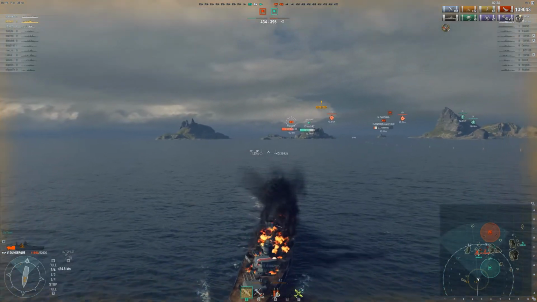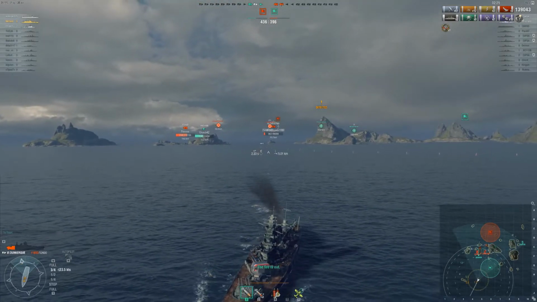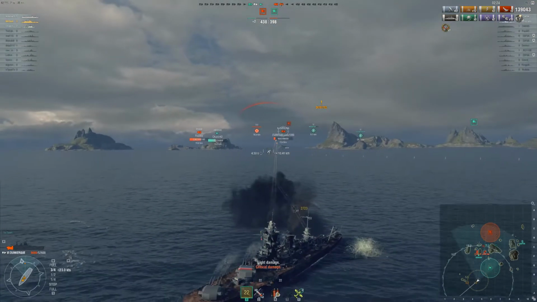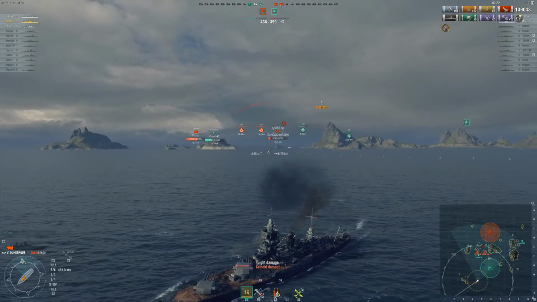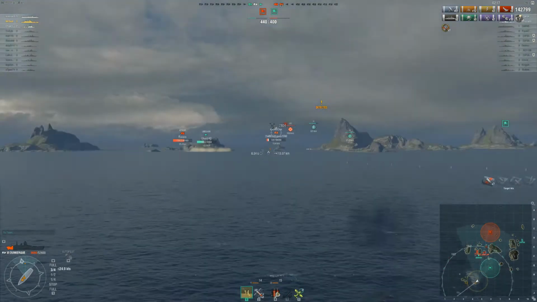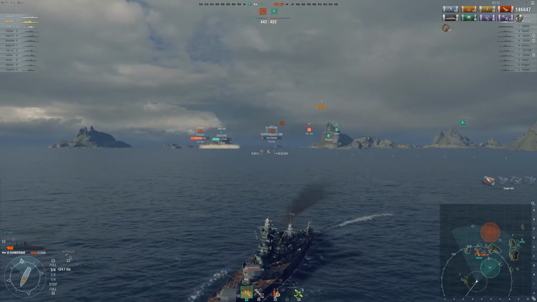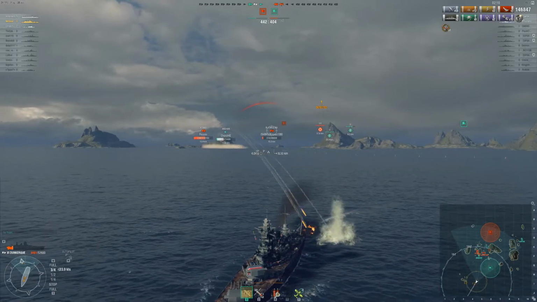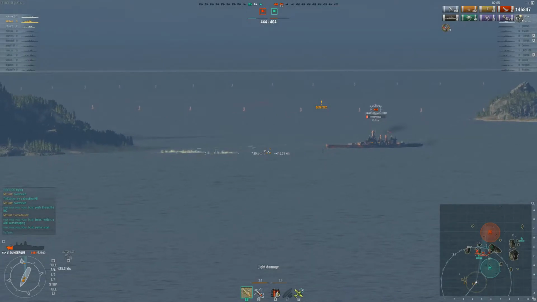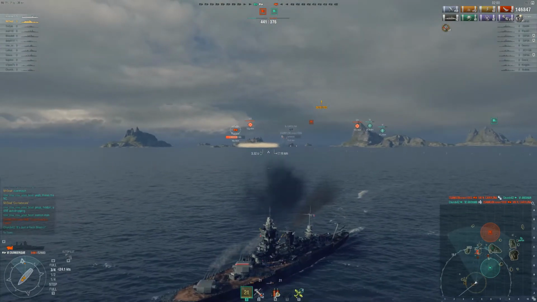I don't know if the Anshan's getting lit through the island or not. Probably is. That's why he's getting spotted, even though he should have been hidden there. Either way, that wasn't a smart place to be, I would say. Could have just kept his distance. Like, Anshan plays well at range. There's no reason to close the range. North Carolina just needs to... Yeah, there we go. That was a waste.